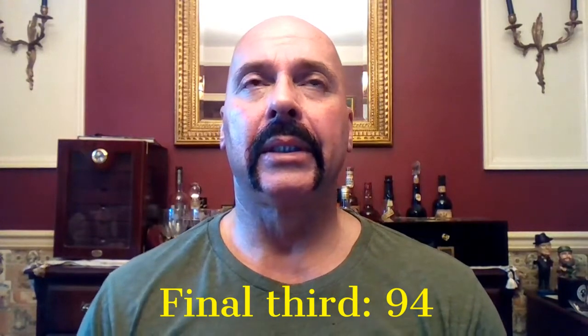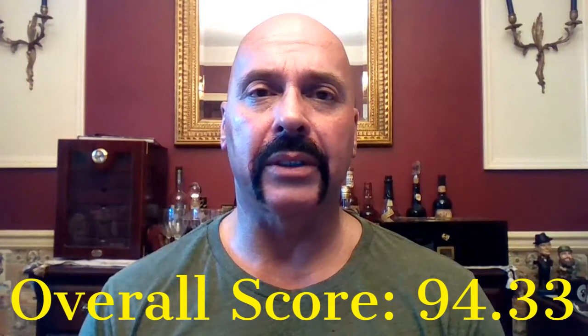We're down to the end, so let's wrap it up. I've really enjoyed this little cigar — it's been so good. In the final third, it sort of dropped back like it was in the first third. Still very sweet, a little more nutmeg, but I love the flavors. I'm dropping it back to 94. The finish is absolutely unchanged. Medium body. The pepper's good on both ends, and it's sweet on both ends. The overall score is 94.33.